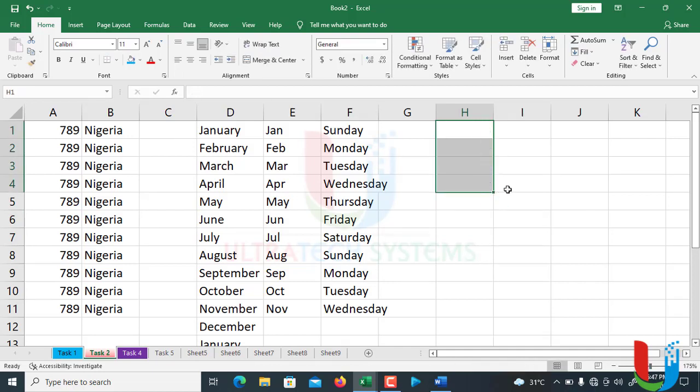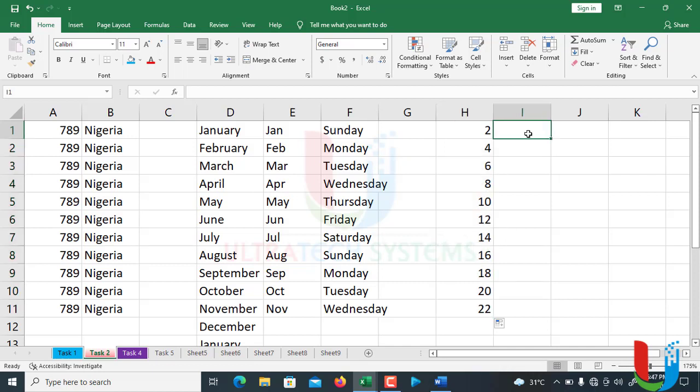What would I do? I have to type the first 2 numbers. Why? The first 2 numbers will help Excel to define the series. So you will have 2, you will have 4. I select both, and then you click and drag. You see what I have here: 2, 4, 6, 8, 10, 12, 14, 16, 18, 20, 22.